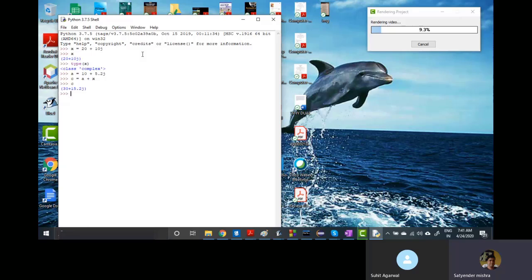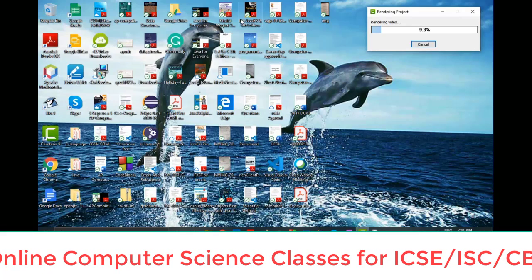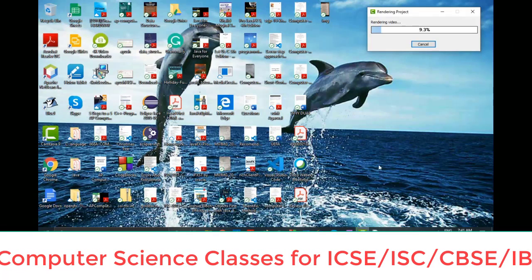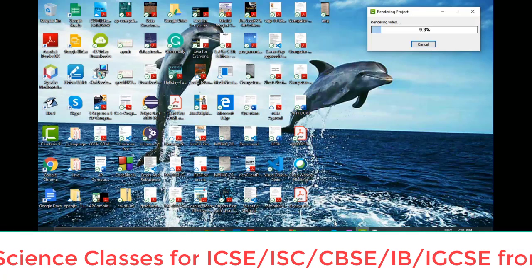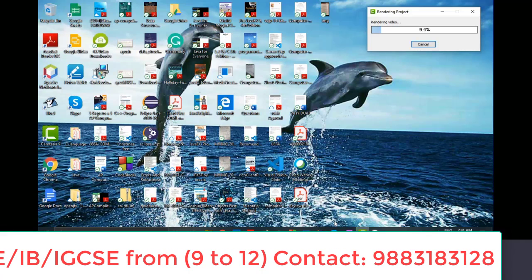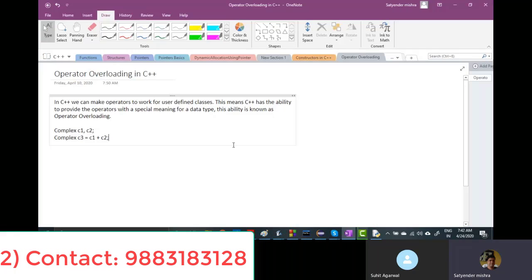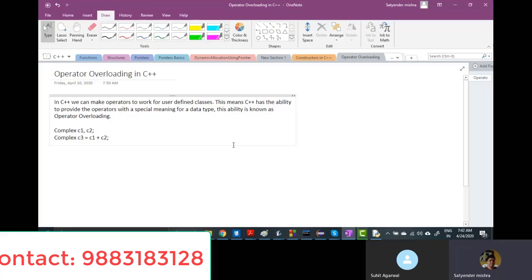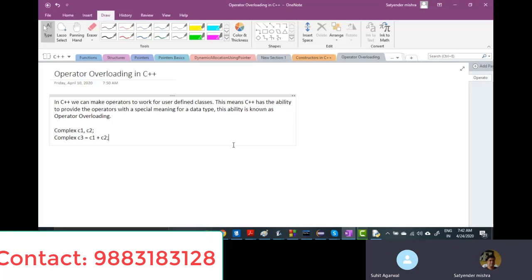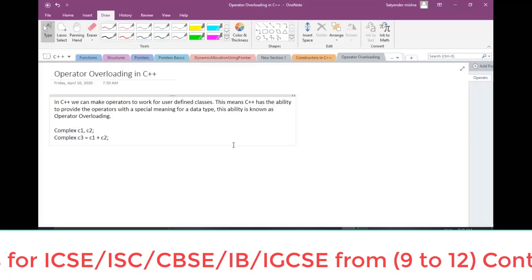I just want to show you how this data type is being created in Python. Let me explain this process. It's quite easy in Python. It's a very easy language, one of the easiest languages, and my favorite language. It is the best language for prototyping of software, but not for implementation purposes, because the performance is down. So this is how it is working. I have created a class called complex, and I'm creating objects c1, c2, and then this object c3, and when I'm writing c1 plus c2, it works.